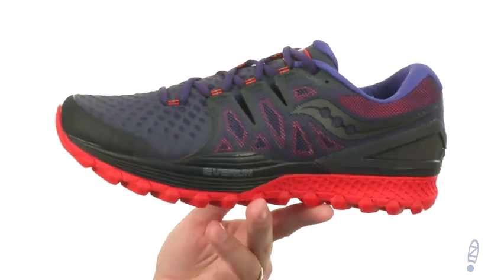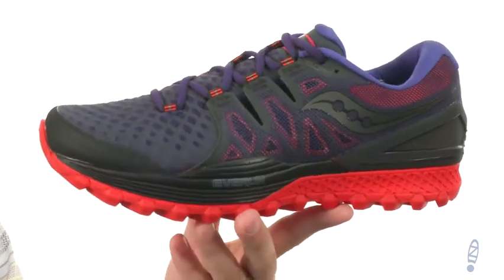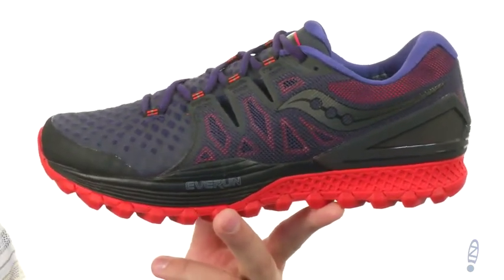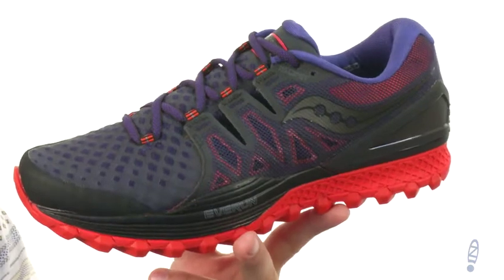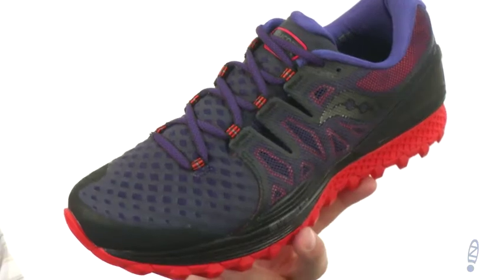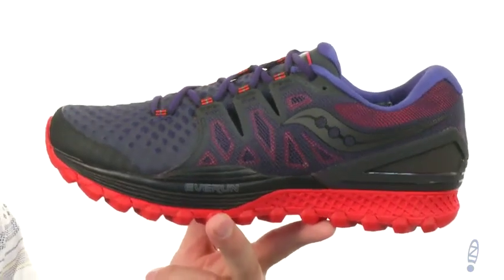What I love about these is that it's going to give you amazing durability and awesome comfort with every stride you take. You have a heel-to-toe differential of 4 millimeters with that reinforced textile ISO fit system across the upper. So once you lace up, it's really gonna lock everything into place, hug your foot, and give an extremely customizable fit.